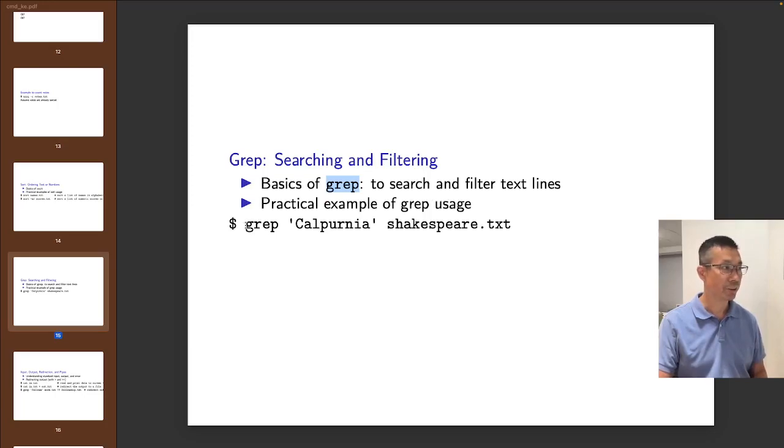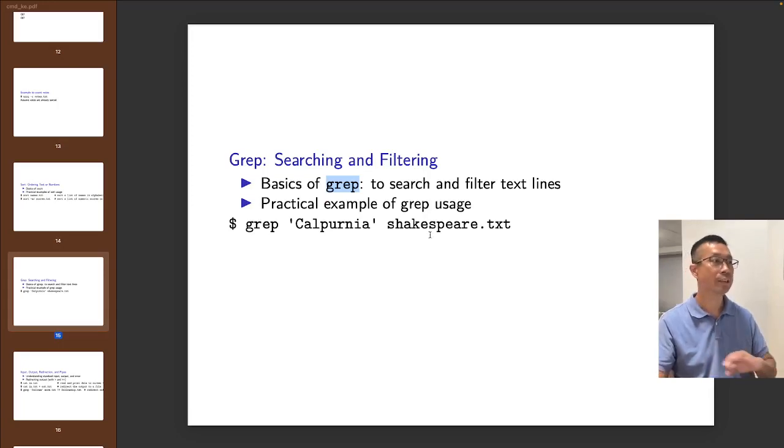So if you use grep space and then what you want to search for, Calpurnia in this case, and then Shakespeare, the input file, it will get each text line in Shakespeare that contains the exact word Calpurnia.